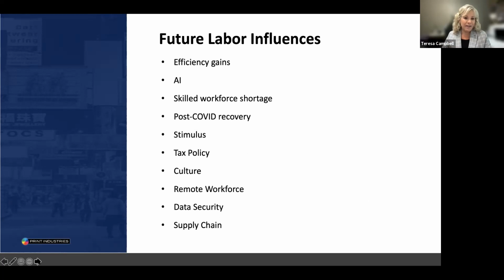This is kind of the meat of a lot of what we've talked about, really, those future labor influences. Can you talk about these, Rick? Yeah, I touched on the efficiency gains. I think those are many and great in this area and are ongoing. And just think of Zoom. That doesn't necessarily translate into the printing plant, but it does indirectly. Pre-COVID, it was just an idea or a concept, and somebody had thought of it, but it exploded. And without it, I think we would have had major economic consequences.